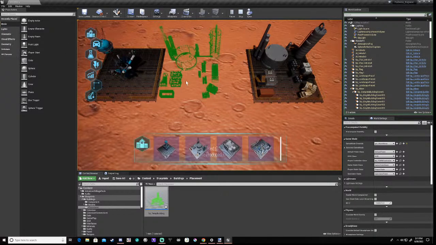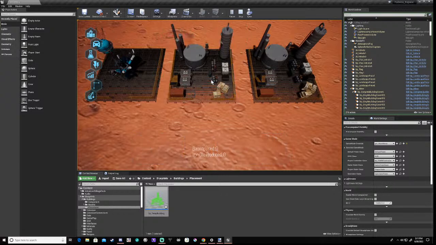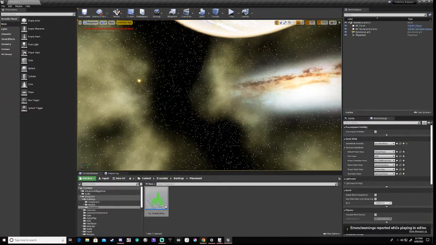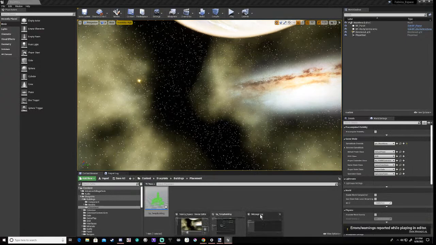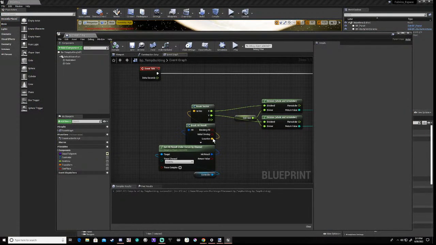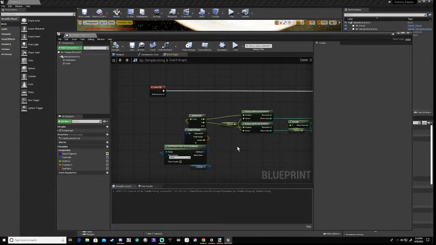And we can place them in a line, like so. Now, the next issue, or let's actually just go through how we did this. So, when the button's clicked, a temporary building is created.